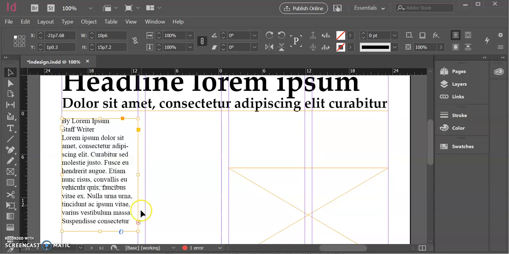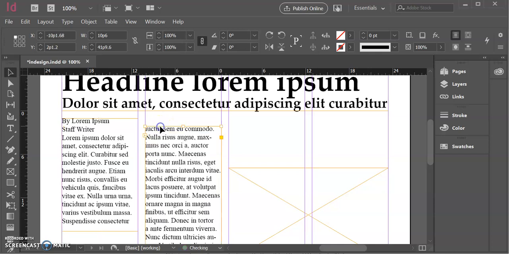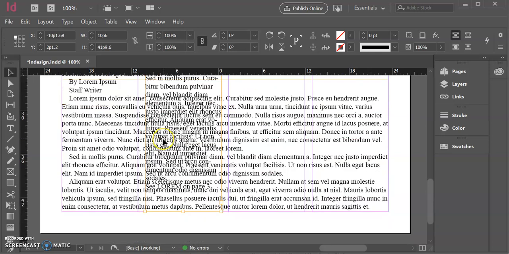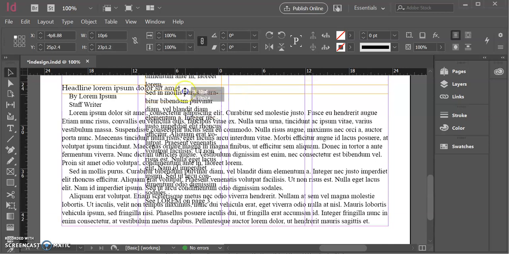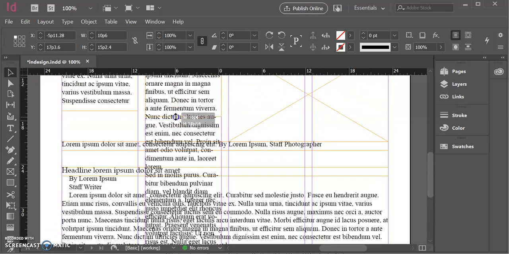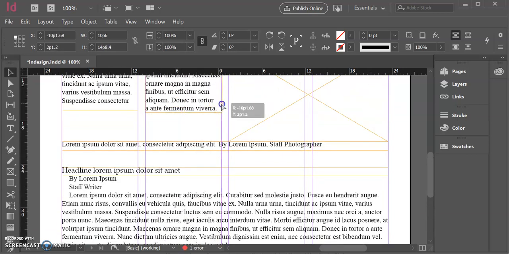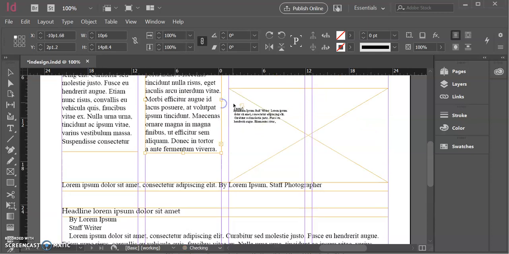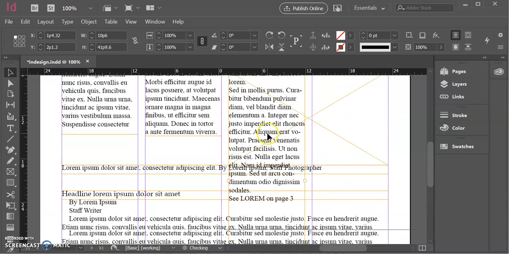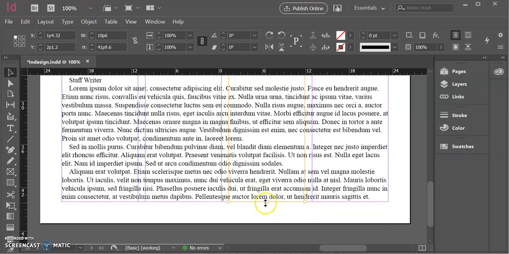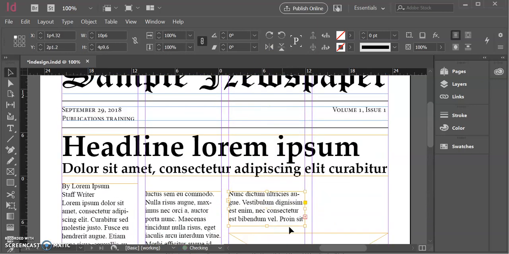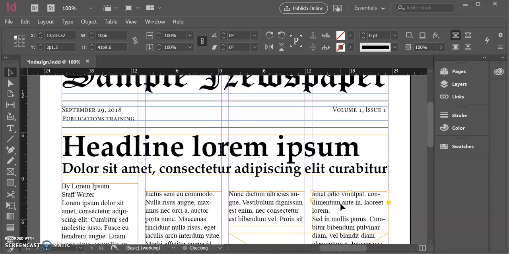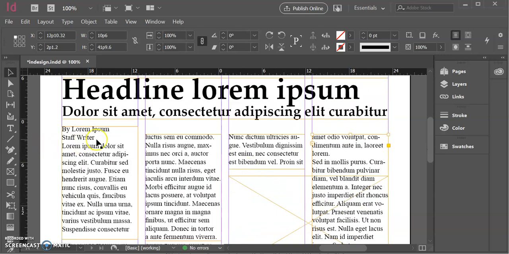1 column precisely. It's got this red plus sign here. When I click the red plus sign, my cursor becomes basically the rest of the text ready to pour out. If I click and let go just right in this column, it dumps it all the way down until the text is over. I'm going to pull the bottom up a little bit, and I get that red plus sign again. And there it is, all 4 of my columns.